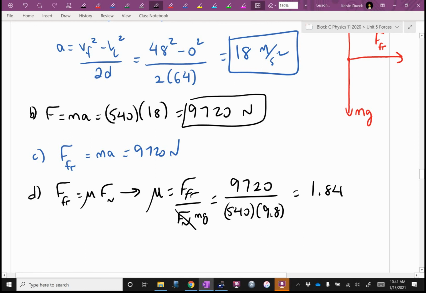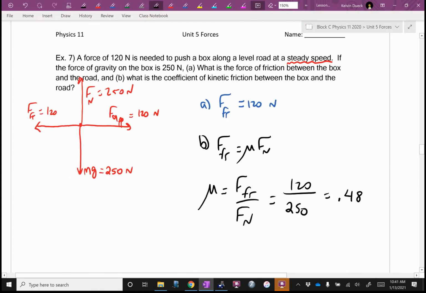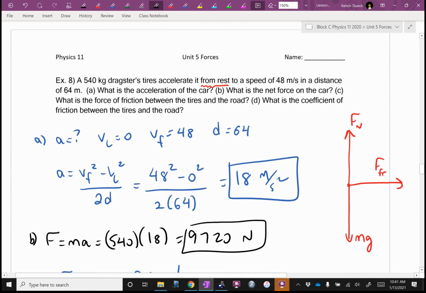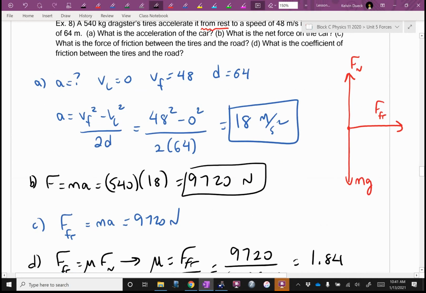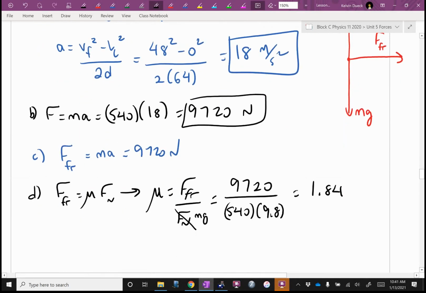Okay. So in the previous question, we found the mu when A was 0. Here we found the mu when there was an A. I didn't have a loser, but could I handle it if there was a loser too? I think so. You'd still divide by the normal force. You would just have winner minus loser over the normal force. Okay. Get friction by itself.